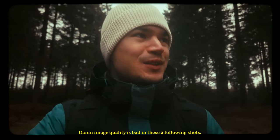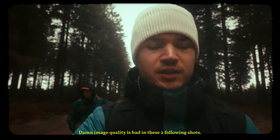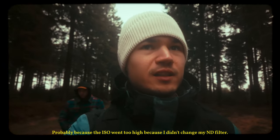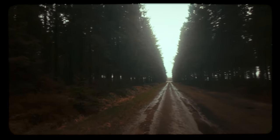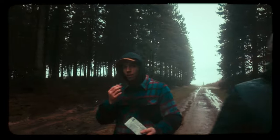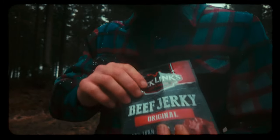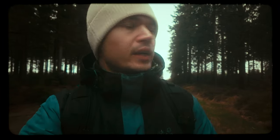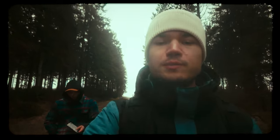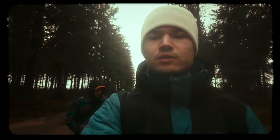We found so many beautiful spots today, and it's not that bad that the weather is pretty rough because it gives these really moody scenes — and that's what we like, right? Just look at this. Look at these moody shots. We're going to change locations now because this place is beautiful but we want to explore some other areas of the High Fens. Let's go.